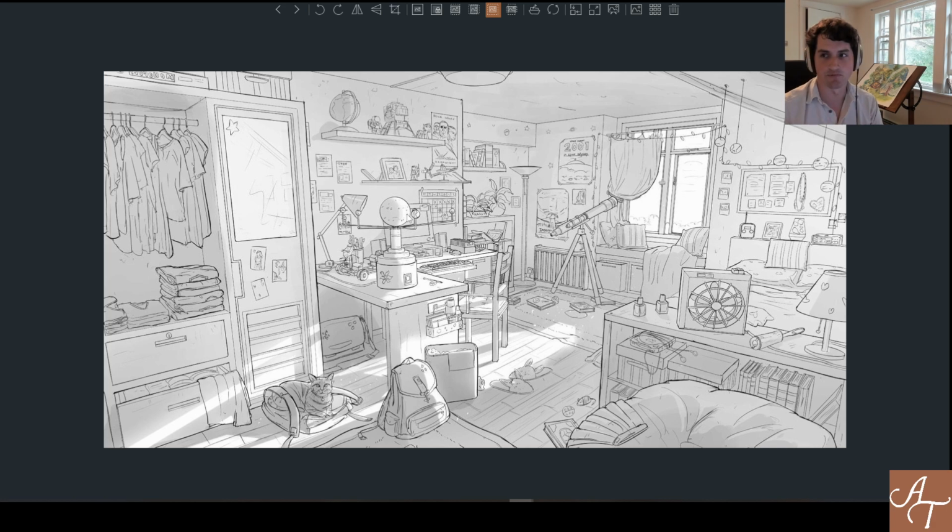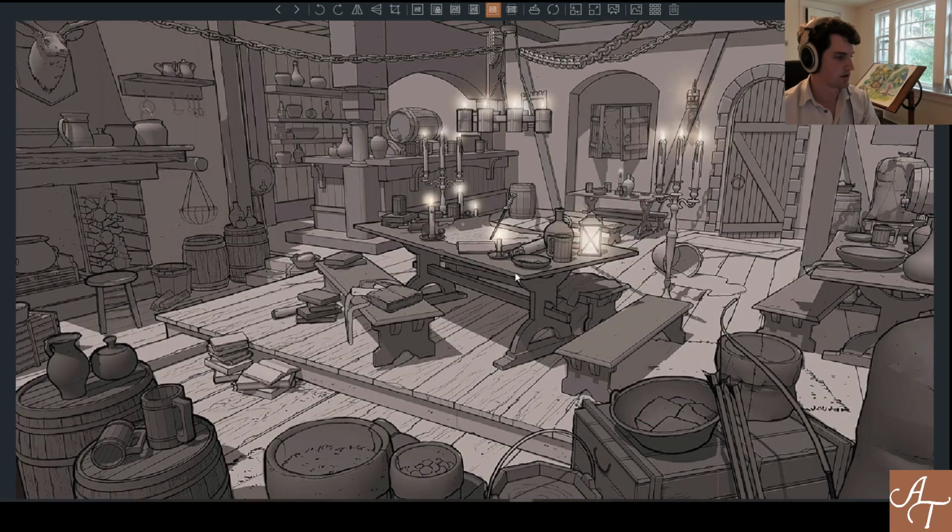The set dressing of the room, the mise en scène as it's called, is where you carefully choose all these objects to communicate the story and what this room is about. Even the room itself is not just a big square or rectangle. There's a little part that juts out, a wall that comes forward, and this happens again with the cupboard over here. And there's stuff in the way, stuff blocking other stuff. I don't think there's a single object in this room that isn't blocked or at least obscured in some way by another thing, except the things in the foreground. It's a great example of how to make an environment feel believable and have a strong story, but still be a room.